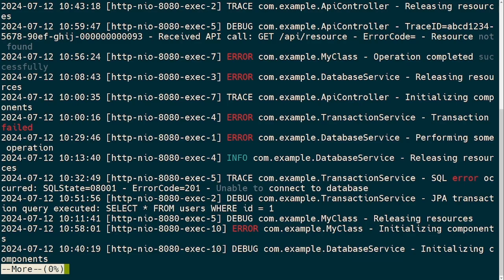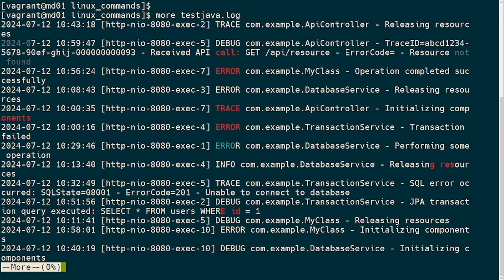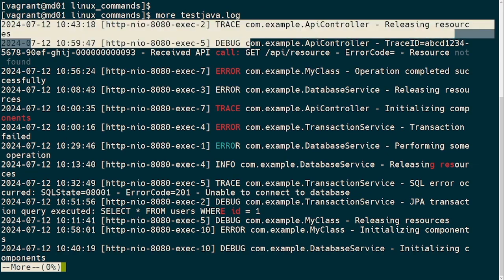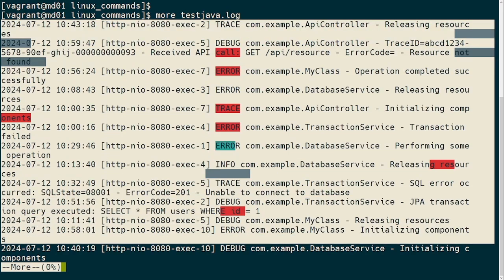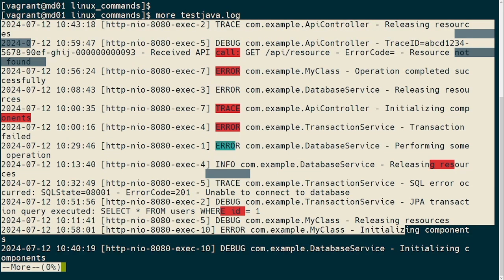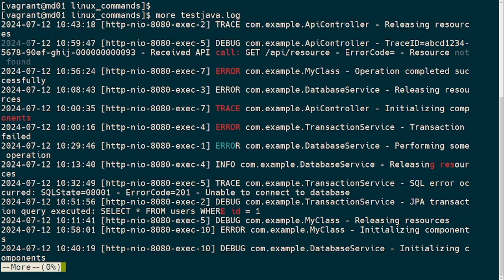As you can see, currently more is at 0%. This shows that we are seeing the content from the first line, from the starting of our file. As we move through the file, the percentage will increase.